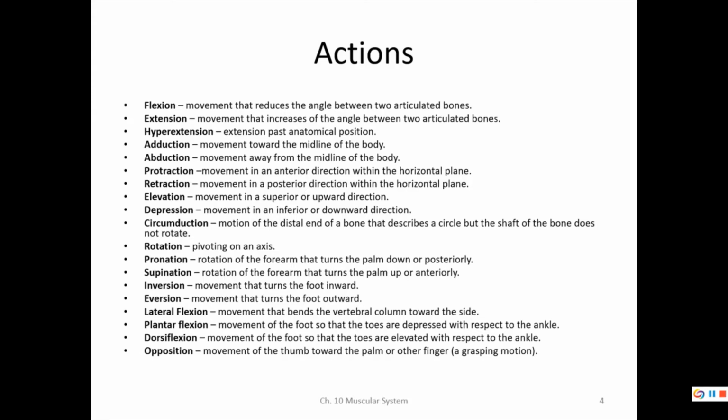Now, why is this? Well, the head of the humerus is not spinning like a doorknob in the glenoid fossa. It is making a circular motion. Movement of a distal end of the bone that describes a circle, but the shaft of the bone does not rotate. Like when you turn a screwdriver, when you turn a doorknob, that would be rotation. But the head of the humerus isn't doing that.